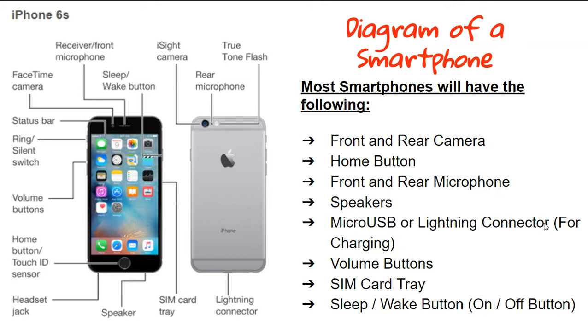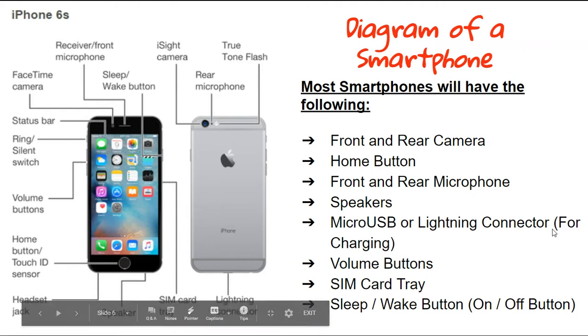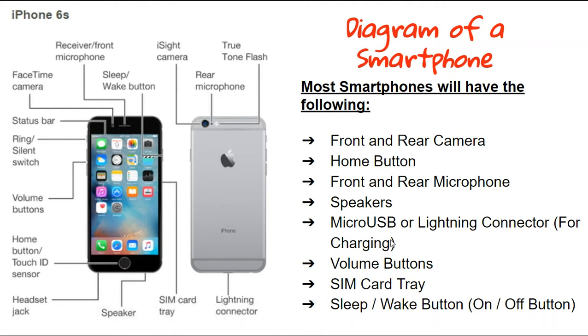Micro USB or lightning connector. So that's where you would plug in the cable to charge the phone to increase battery. I would say micro USB is kind of moving away as a standard. Most Android cell phones are using USB-C as their connector. The advantage of USB-C is that you can plug the cable in any way and it will go in, whereas with the micro USB, you had to plug it in the correct way. Lightning connector, you can actually plug in either way, I think, but it's limited to your Apple devices.